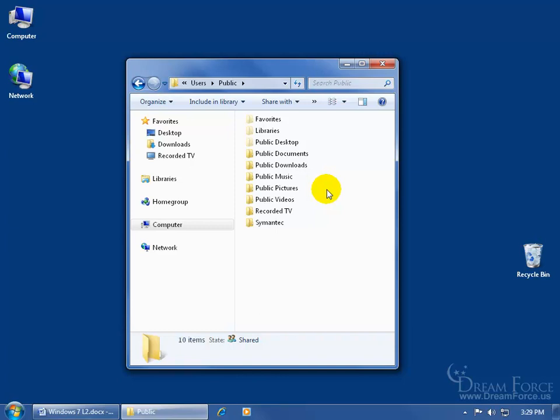So the only decision that you need to make is whether or not to turn the public folder sharing on, meaning on for the entire network. So not only the accounts that are set up on this computer, but everybody else on the network has access to these public folders, or to go ahead and turn it off so only the accounts on this computer have access to it. So to turn them on or off, public folder sharing, let me go ahead and close out.